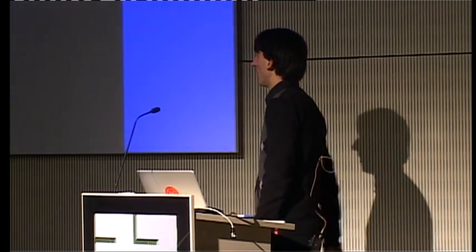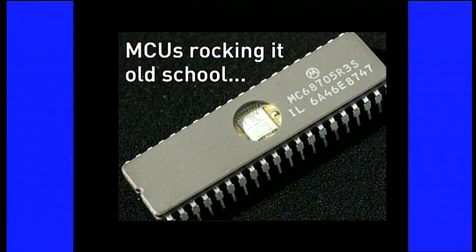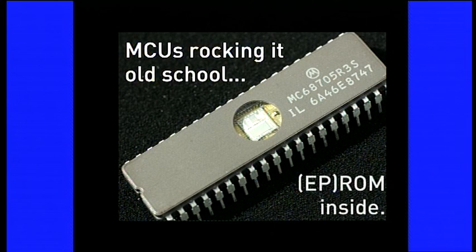Now, this is what a microcontroller looked like in the old days. So it had a little window with an EEPROM underneath that you'd have to hold a UV light on to erase it. Or maybe it wouldn't have any window at all. It would just be a masked ROM. But the problem is, as you all know, flash is much cheaper these days. So everything that was ROM in the old days is reprogrammable these days. And this is true for the embedded controllers as well.